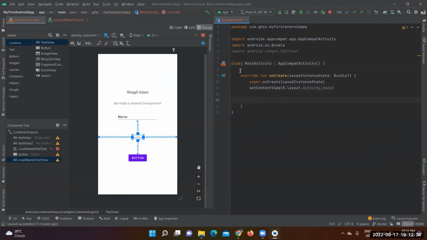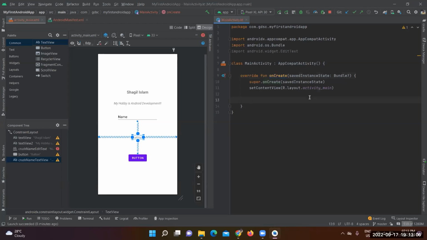Okay, first of all, what is this override function onCreate? OnCreate is the first function, mind it, that will be executed when this activity is on your screen, when this activity is created. Is that clear? So whatever you write inside of onCreate will be the first thing that will be executed when this activity is created. Fine.